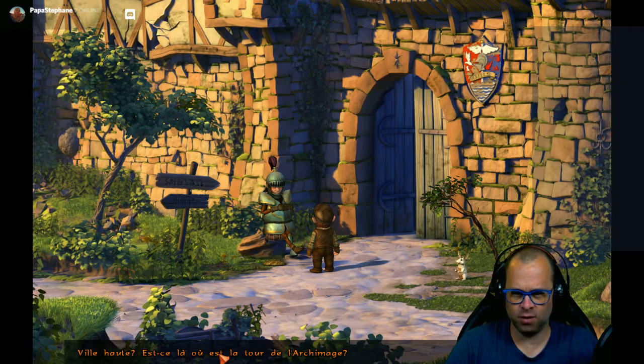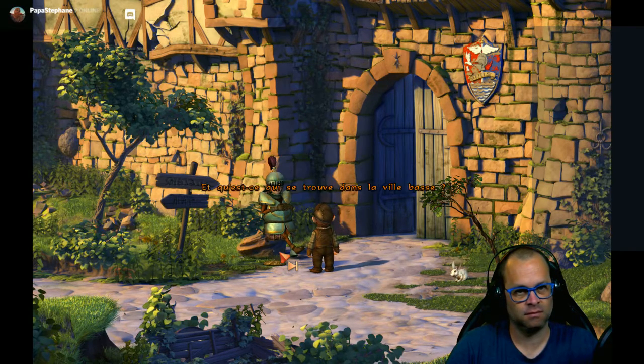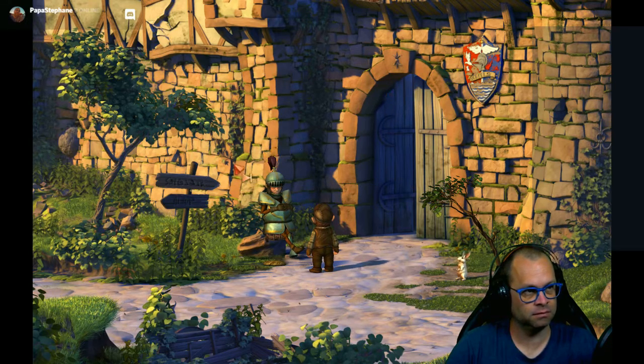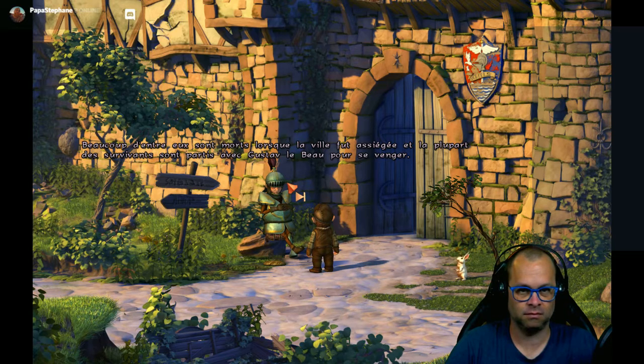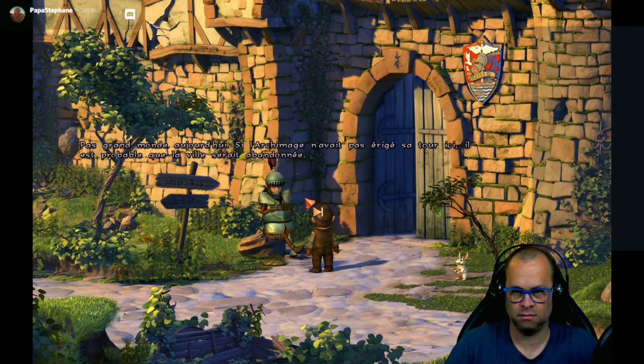What do you mean by upper town? Well, the town's divided into the upper town and the lower town. The Archmage's tower is, of course, in the upper town. And what's in the lower town? Taverns, shops, the common people's dwellings. Well, at least they used to live there. Not anymore. Where are the town's inhabitants? Gone. Lots of them died when the town was besieged, and most of the survivors then went off with Gustav the Handsome to take revenge. That was rather less than successful. And how many people are still living here? Not so many anymore. If the Archmage hadn't had his tower here, the town would have probably been abandoned.